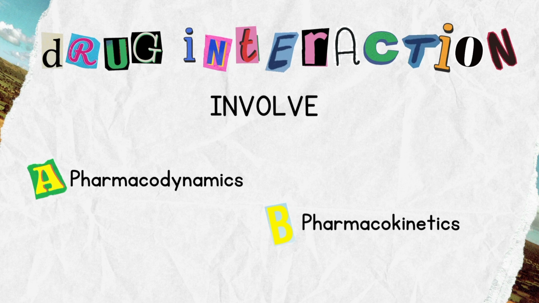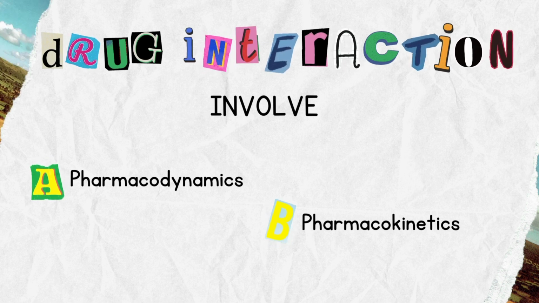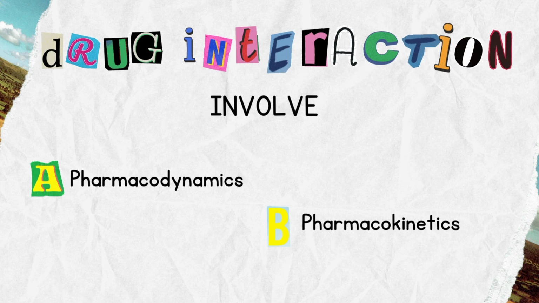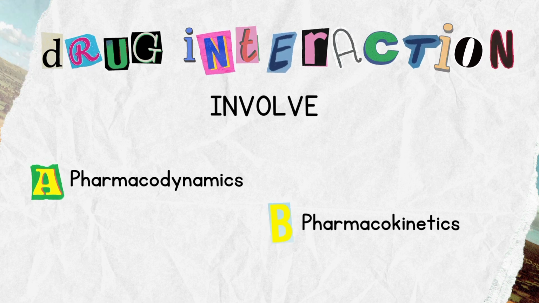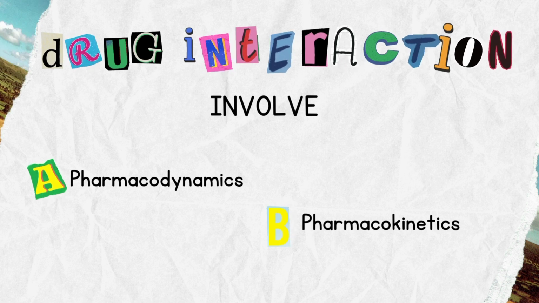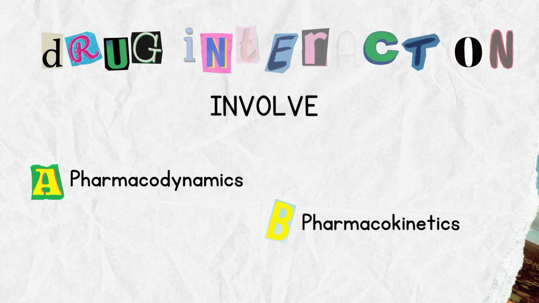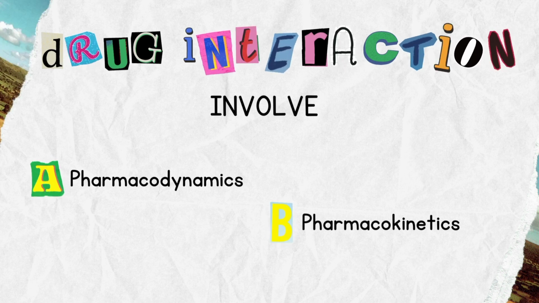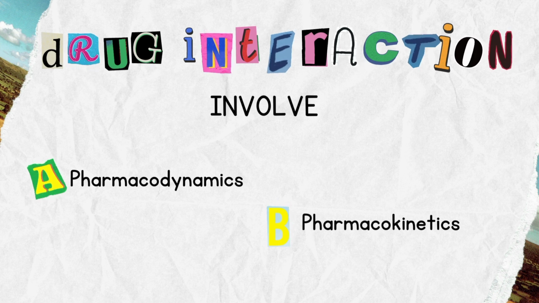In pharmacokinetic interactions, a drug usually alters absorption, distribution, protein binding, metabolism, or excretion of another drug. Thus, the amount and persistence of available drug at receptor sites change. Pharmacokinetic interactions alter magnitude and duration, not type of effect. They are often predicted based on knowledge of the individual drugs or detected by monitoring drug concentration or clinical signs.